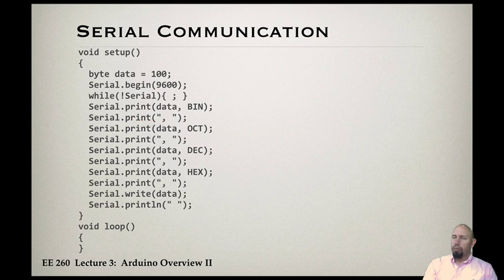Notice that in a serial print, you can actually use formatted text, like we format with C programming. So all of the escape sequences you can use. But if you don't put in an escape sequence that gives you a new line, then this will give you a new line. Okay, so that's the serial communication.